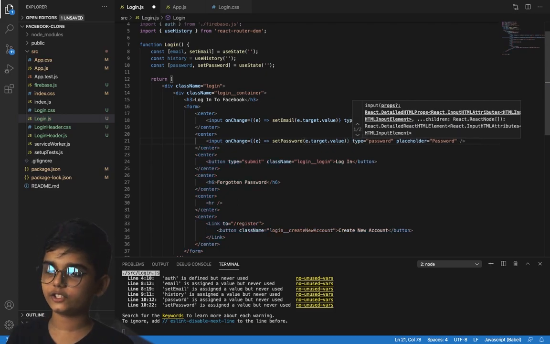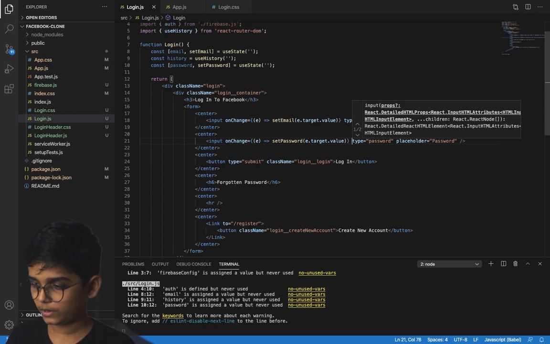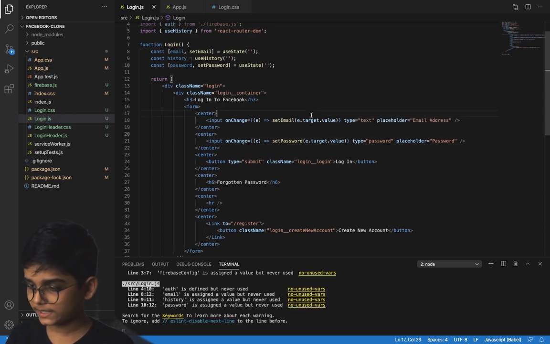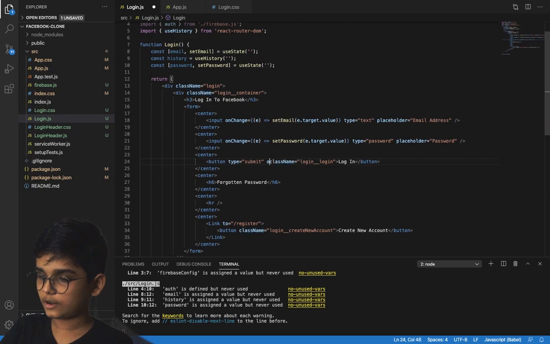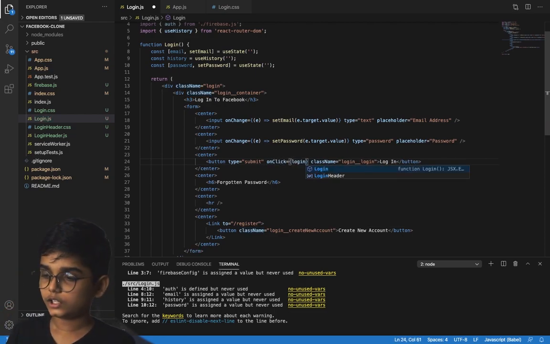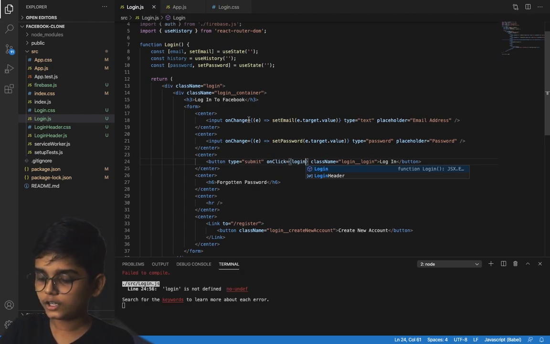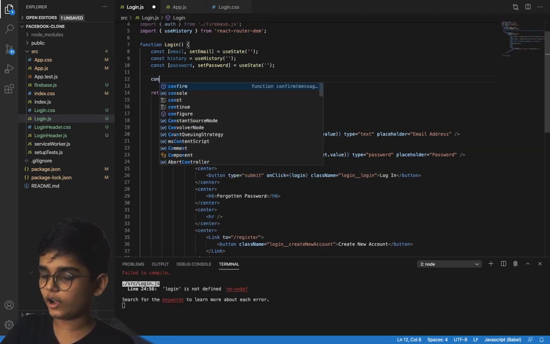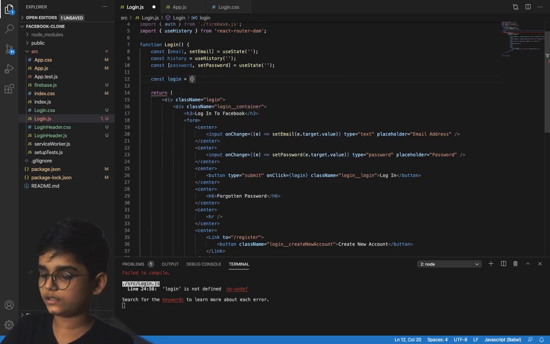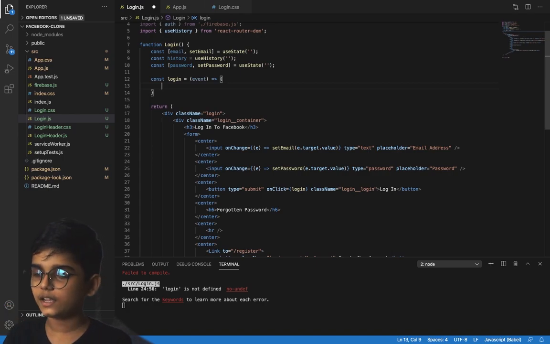You'll get familiar with it once you start coding along the way. So don't get impatient. Also, whenever you click the submit button, what should happen? It should render a function called login. So what is login? We don't know yet. So let's create that. const login is equal to event. So this is a function. This is the latest form of function in ES6. So event.preventDefault. It will prevent the website from reloading whenever you submit.